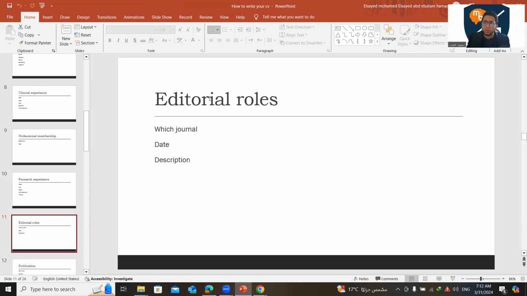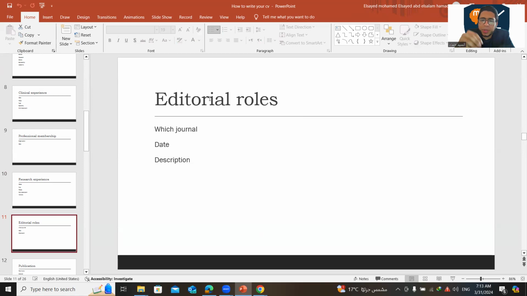And I want to tell you guys that you should make your CV homogeneous in a specific specialty, because the important thing when you are applying for a residency is to show the program director that you are interested in this specialty, and this will be shown by your CV.